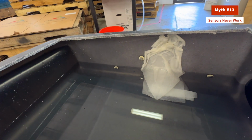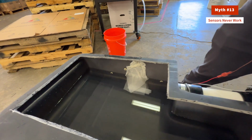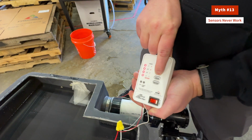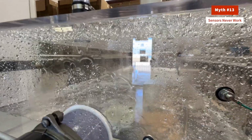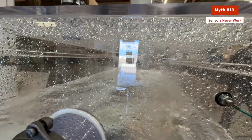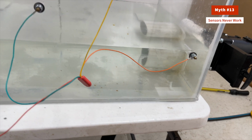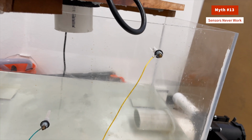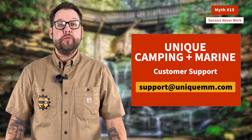All that you need to do is make sure that you're using something which is breaking down waste so it is no longer left behind on the inside walls of the RV, which might cover up a sensor. Rinsing will also help you immeasurably here. There are certainly times where the sensors themselves or the wiring associated with it is actually broken. If you are having troubles with RV sensors in general, feel free to reach out to us. We've helped thousands of people who have had problems with their RV sensors and gotten them working again.